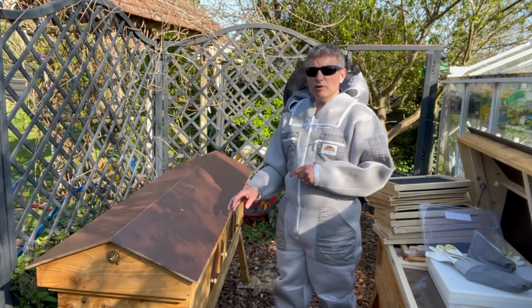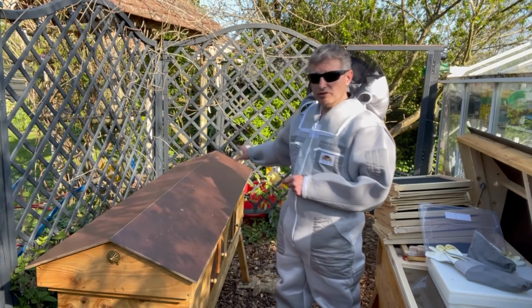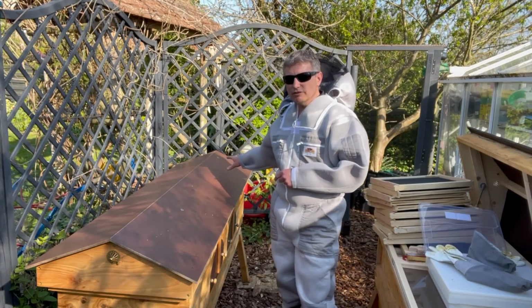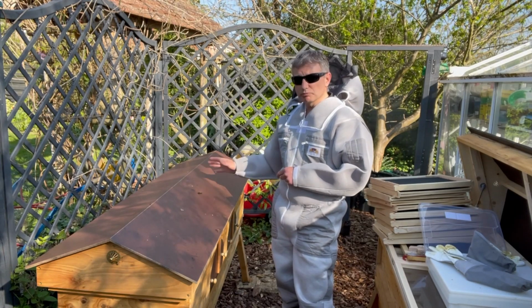So ultimately, what I want to do is make sure I can see the queen, if I can see Queenie, which is what my daughters called her. If Queenie is found in there, then we will know that that's all safe, and we don't really have to worry, we just give them extra frames.